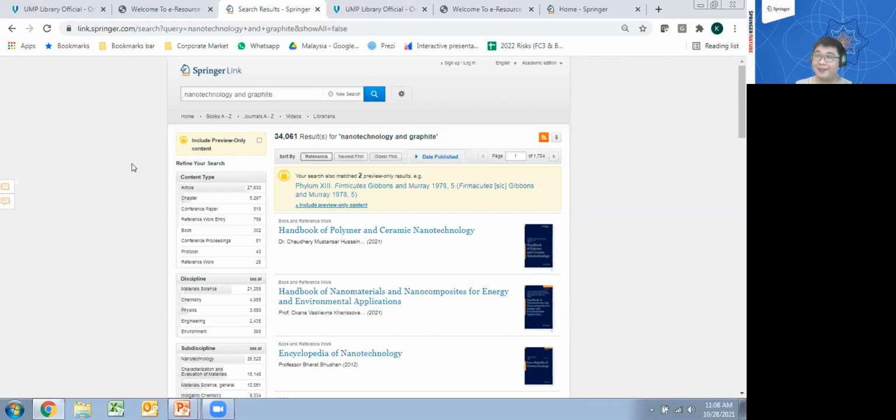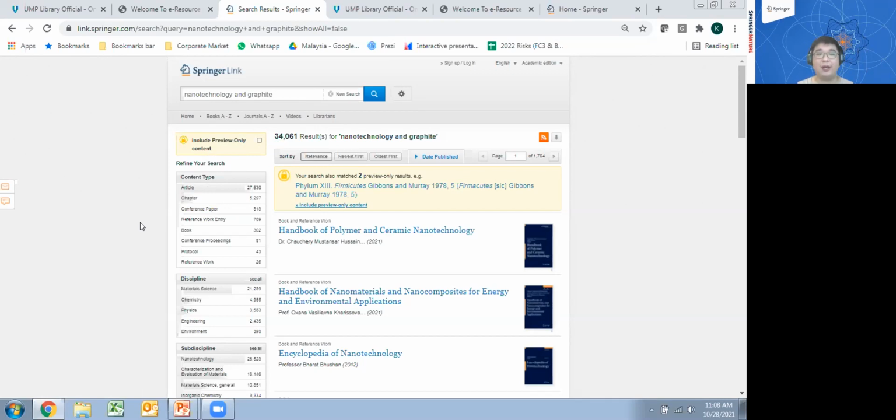But in most cases, I would say uncheck that, then the number of results should continue to get smaller, right? Although I showed you in my slides earlier, UMP has access to 970-plus journals plus 600 open access on top of that. That is still not everything, right? So if you uncheck this "include preview only" box, you will narrow your results even further.